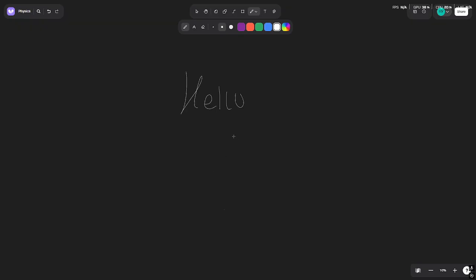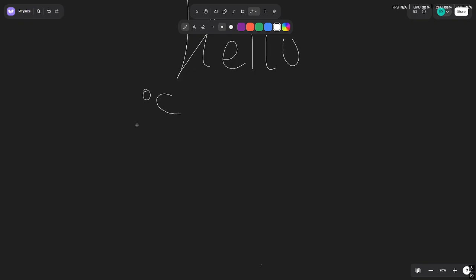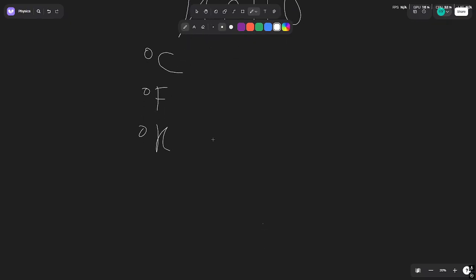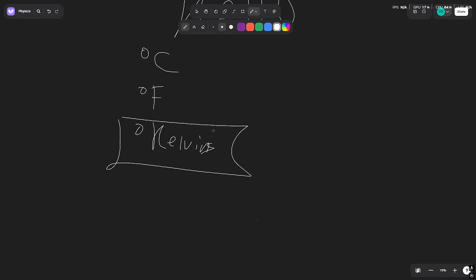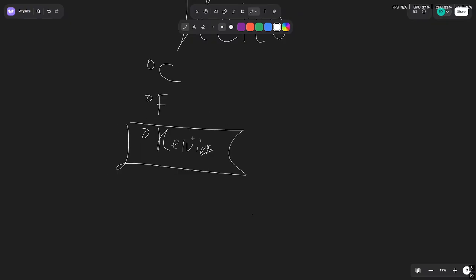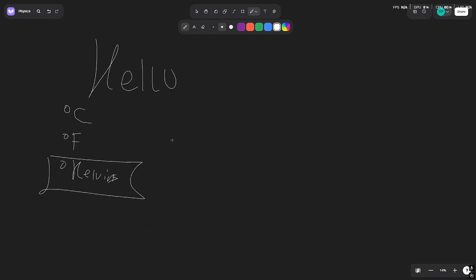It's heat and temperature. So at first we need to know measurements of temperature. In Europe, we got Celsius. Every European knows that. In America, we got Fahrenheit, and in science we got Kelvins. Kelvins are usually used in aerospace, in astrophysics, in general applied physics. So you'll meet Kelvins in college.